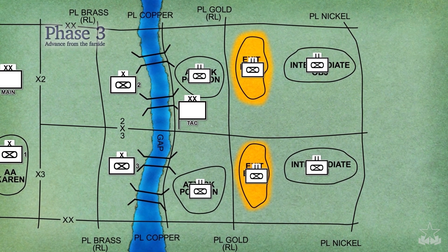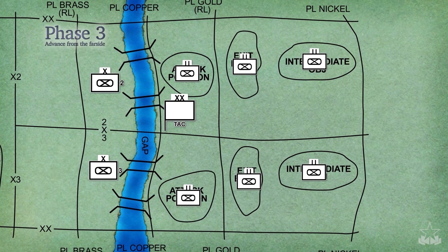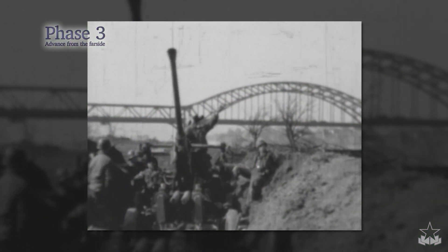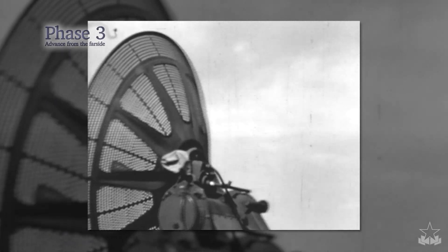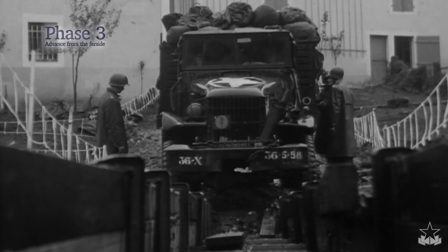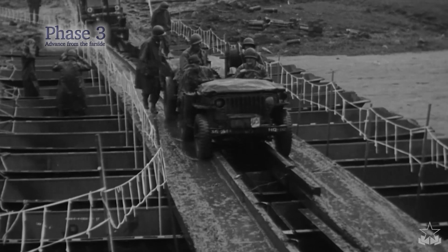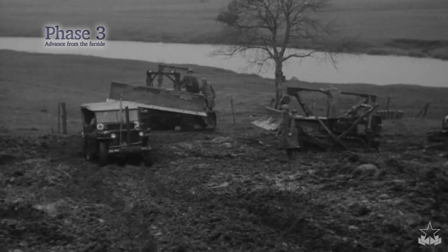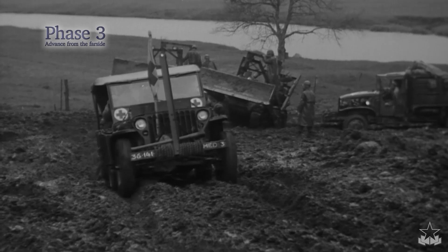Exit bank objectives are those positions that, when seized, eliminate enemy direct fire into the crossing sites. Intermediate objectives are those positions from which the enemy can provide observation for indirect fires. This enables the expansion of air and missile defense coverage, allowing more depth to engage aircraft in air avenues of approach on the far side of the gap. The division main command post controls aviation and artillery fires in depth to block enemy counterattacks into the bridgehead. During this phase, bridge companies run heavy raft sites and begin to construct ribbon bridges. Limited two-way traffic begins to allow for the return of disabled equipment and casualties by ground transportation. Military police and engineers provide traffic control on both the near and the far side of the gap to facilitate rapid transit within the crossing area. This phase ends once the intermediate objectives are secure.